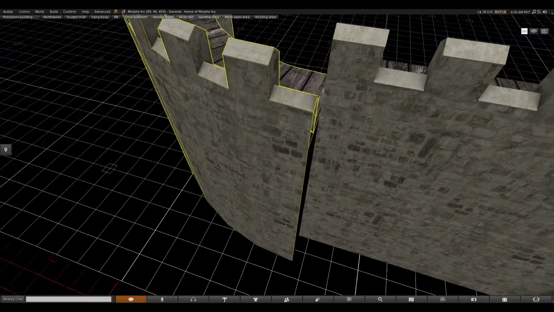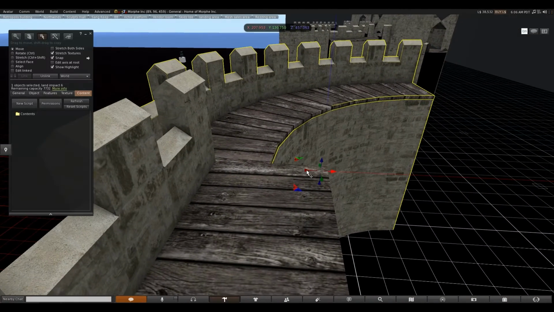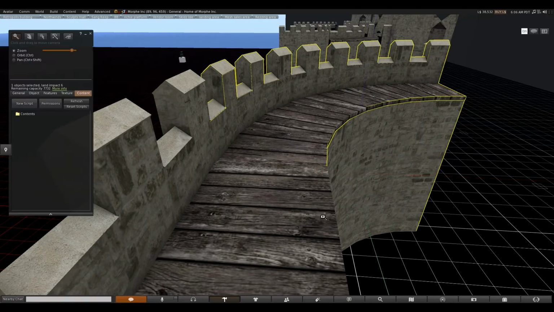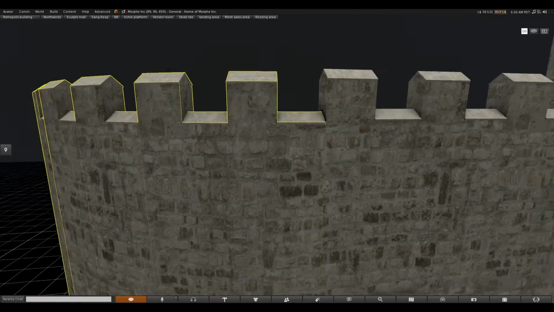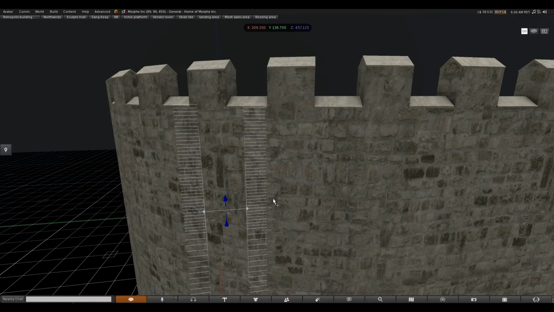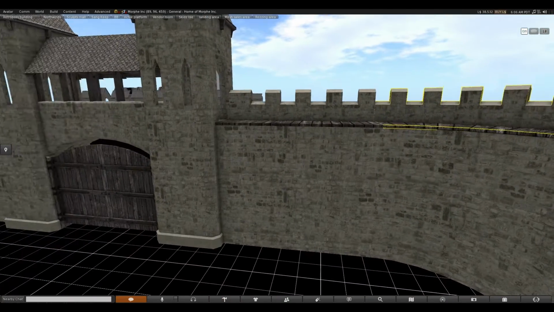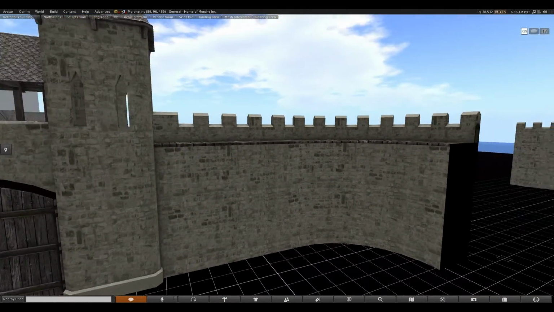Just kind of line it up and snap it. There we go. Oh, we gotta fix the Z. There we go. Now within a minute or two I have 3 sections connected together seamlessly.